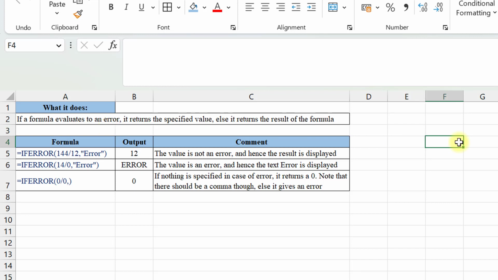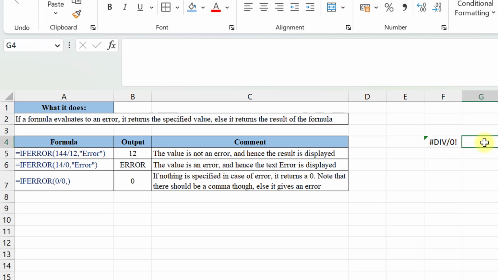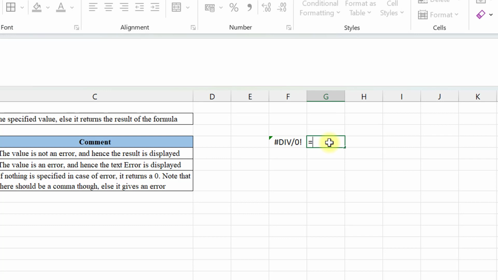So if I am writing a formula equal to 13 divided by 0, we know that we are going to get an error like this. To overcome this error, we can write the same formula as IFERROR.